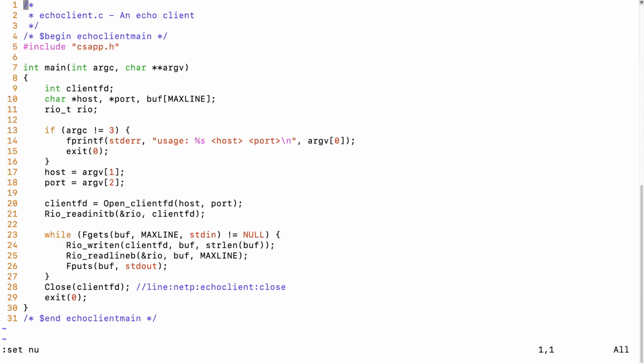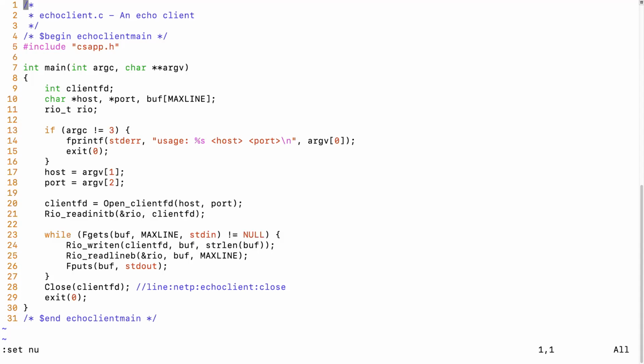And if it is not null, we are using the writen function to write on that file descriptor, clientfd. So on the clientfd file descriptor, we are writing whatever is inside the buffer, right?